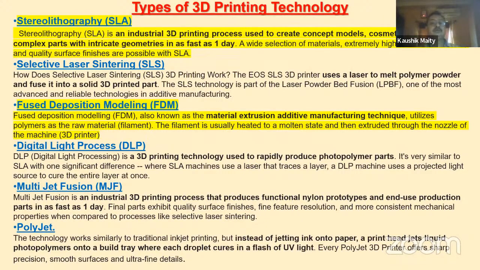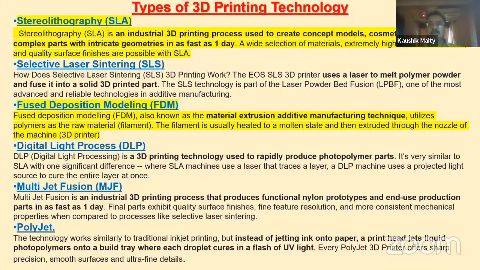Similarly, there is another technology called SLS, which is basically selective laser sintering. If you go and study, you will understand that metal 3D printers are using this laser technology. See, the metal printer is a very important technology, because people are directly printing metal parts worldwide and using them directly in their machines, in their technologies. So metal printing is very important. SLS is the laser sintering process, which is used for metal. There are other processes also, DMLS and all, but I'm not getting into those technical jargons. Metal printing has very good importance in this.